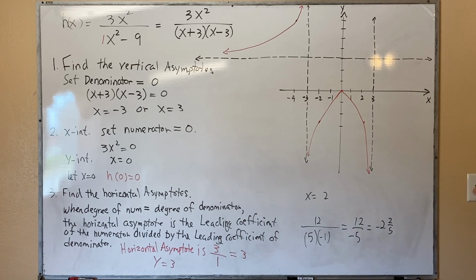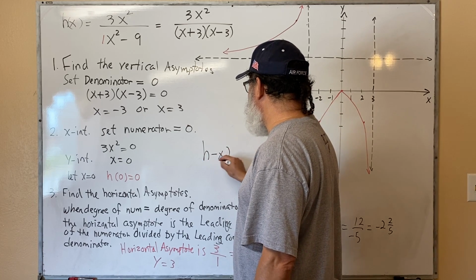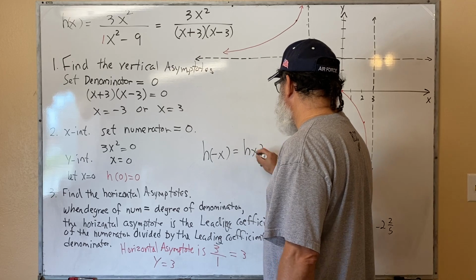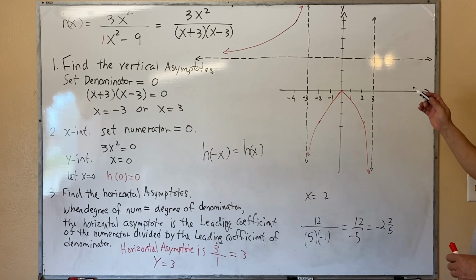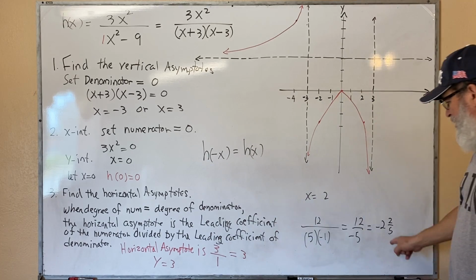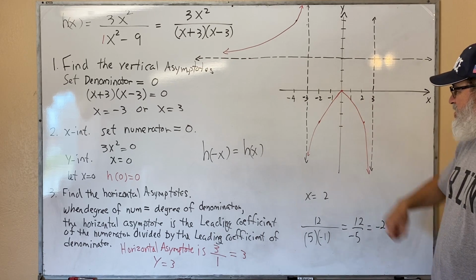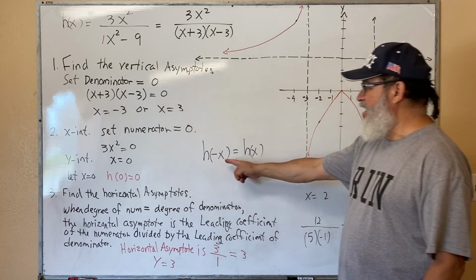All right. This is an even function. I can show you that it's an even function, okay? Why? Because h of -x equals h of x. But if you don't know that, you can still just graph this function in the neighborhood of the vertical asymptotes, okay? So this is equal to that. I can tell you right away, because when I plugged in -2, I got this, and when you plug in 2, you get the same thing, look. So this is an even function, okay? And I can show you just by plugging in -x. Watch this.